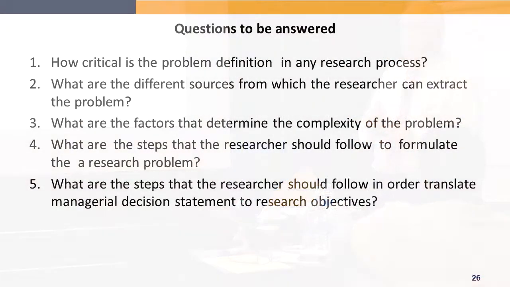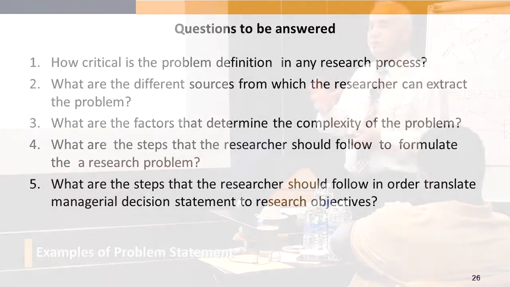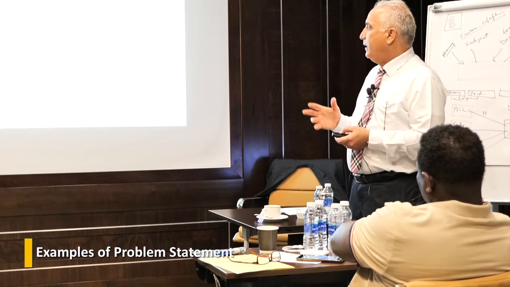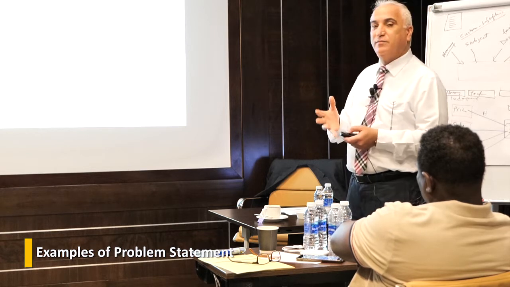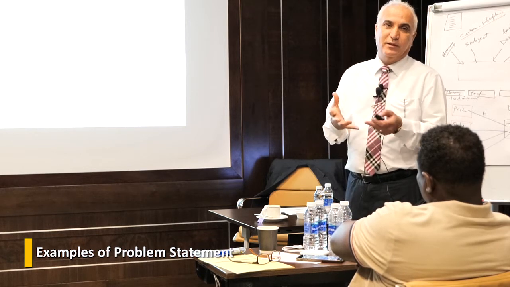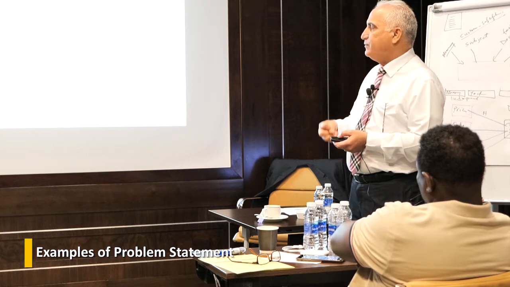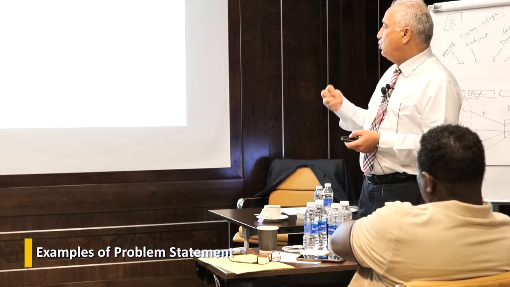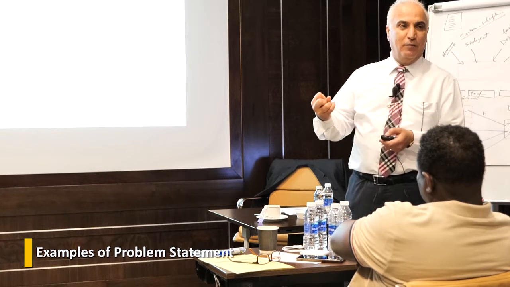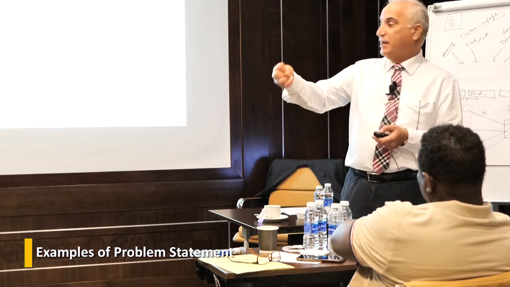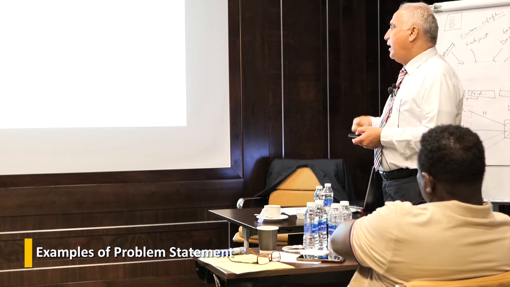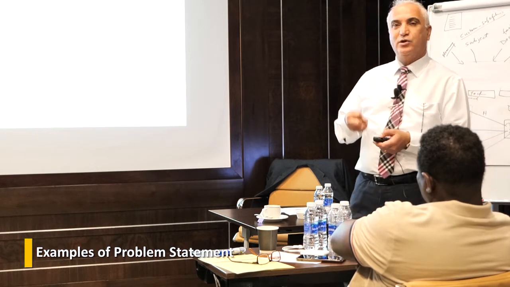Questions to be answered: how crucial is the problem? Is it a big problem or a small problem? What are the different sources this problem is coming from? And what are the factors that determine the complexity of the problem? Maybe the problem can be broken into smaller ones. What are the steps that the researchers should follow to formulate the problem? So what do I need to understand the problem more? And how do you translate these problems into an objective?